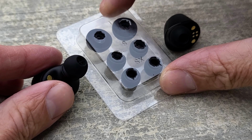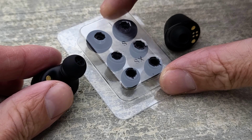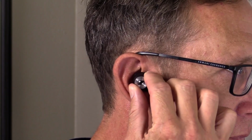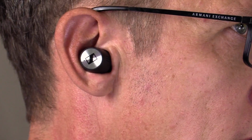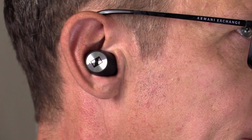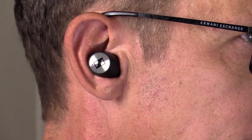But you do have to be okay with that sealed-in quality of this particular type of earbud, and that will turn some people off. I happen to like it. It provides a little bit of extra isolation, and I like that it locks into my ear and doesn't feel like it's just resting there. But some people really hate it, and this is definitely that type of earbud. Personally, I feel like they felt great in my ear. It also stayed in place. So, I went running with these earphones. I did some workouts with these earphones, definitely moving around, and I didn't have to worry about them falling out or jostling out. Really great there.